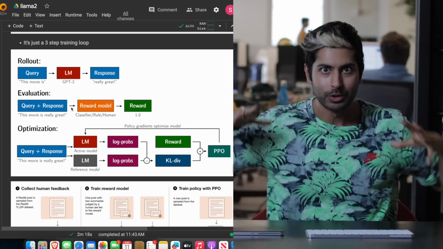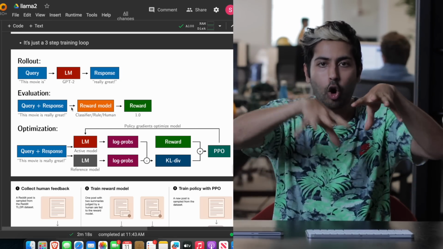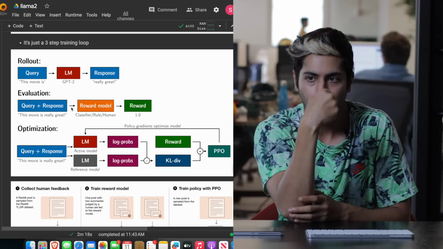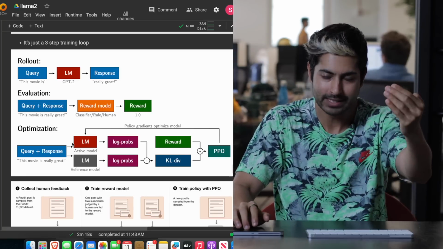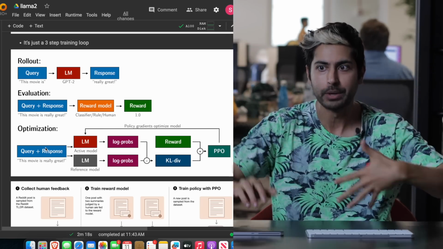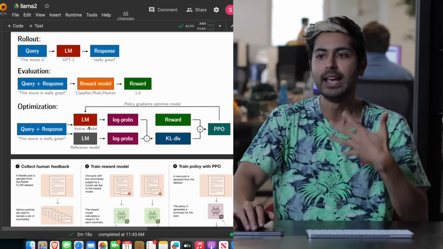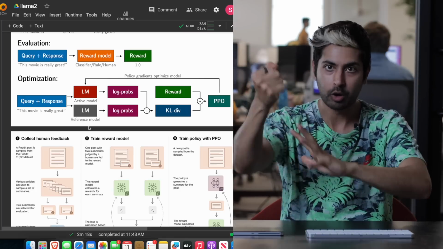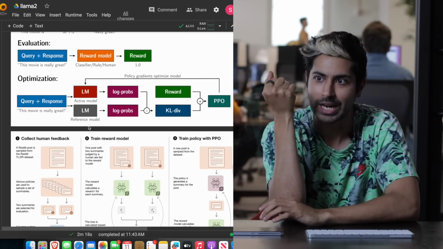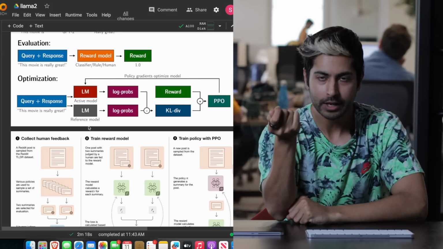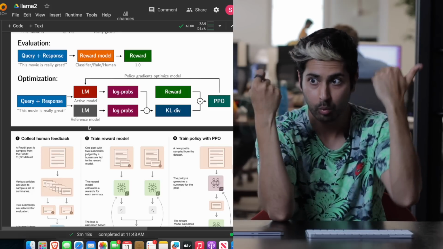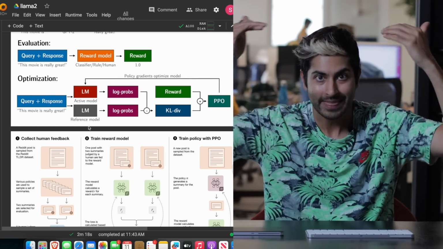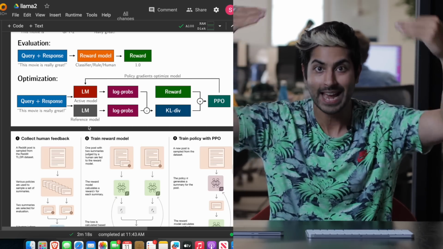So our reward model, which is GPT-4, is going to rate all the different outputs and output a scalar reward. We're going to use that scalar output to move to the last step, which is optimization. In the optimization step, we have 2 copies of the model. Our first model is the learning model, that's the one that we're actually going to update. It's going to give an output. The reward is going to be ranked in terms of reward value, and then a gradient will be computed with proximal policy optimization that will update that model to have a different response in the next iteration.